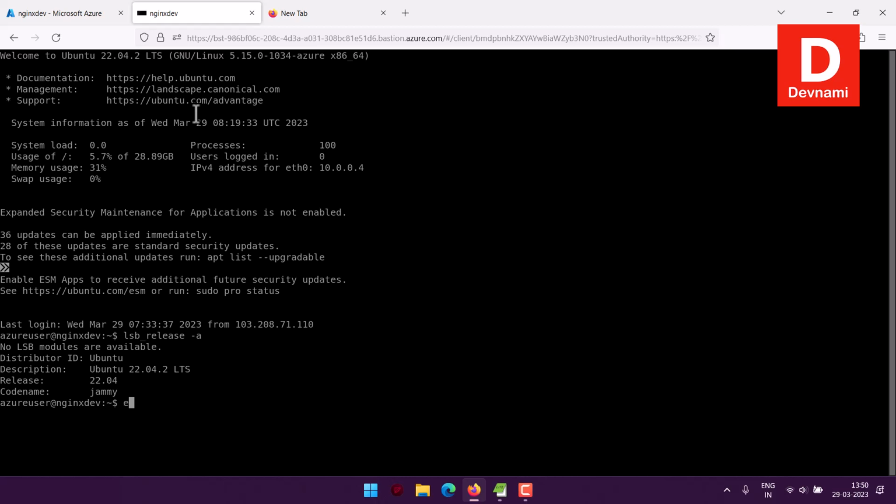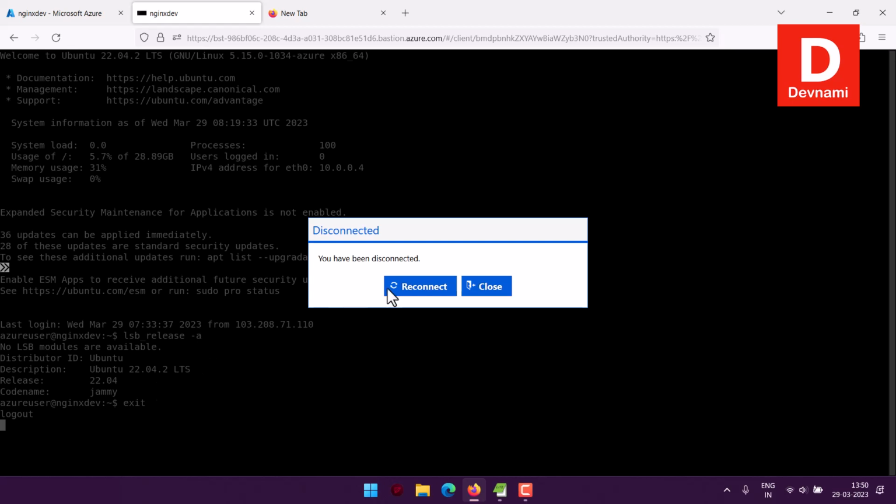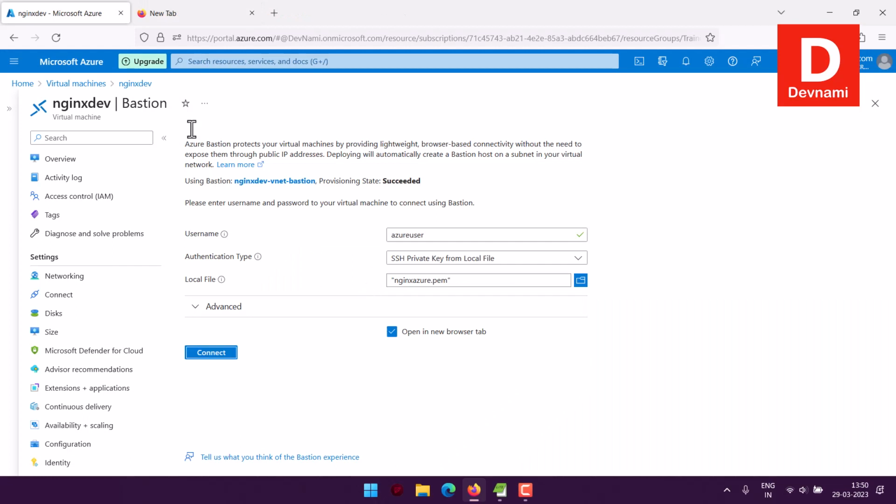Now if I want to exit, I can typically close this tab, or alternatively I can use just exit and it will get me out of that. It will tell me whether I want to reconnect or I want to close. So I will go with close and it will return me back to this particular Bastion from my VM's dashboard. And so everything works and we managed to set up a Bastion. We also managed to connect one of the Linux VMs for its connection.